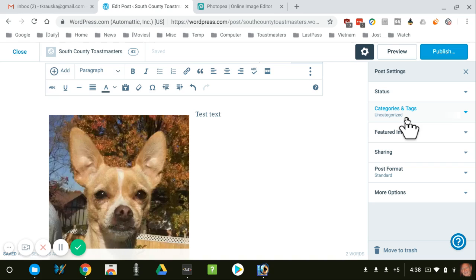One of the things you need to do also, of course, is to change the category and make sure that it goes with the picture that you're putting in there. But basically there's only a couple other steps after that. So just to preview it, make sure it looks right. If it does, then you can actually click on the Publish button, and you are done.